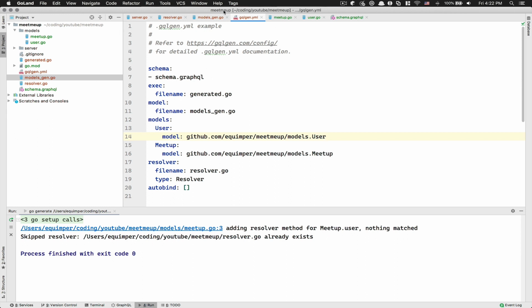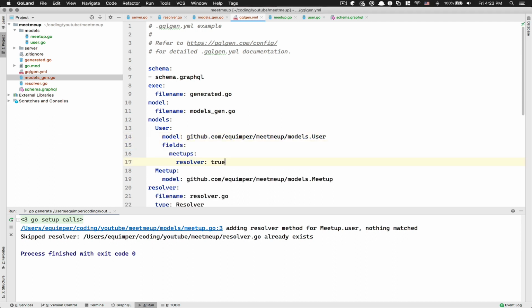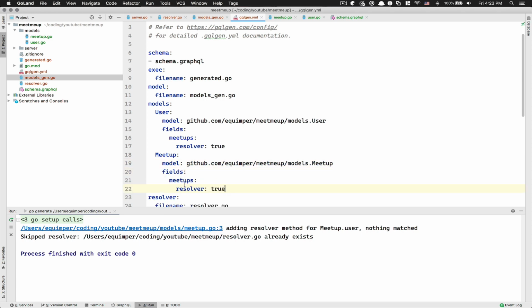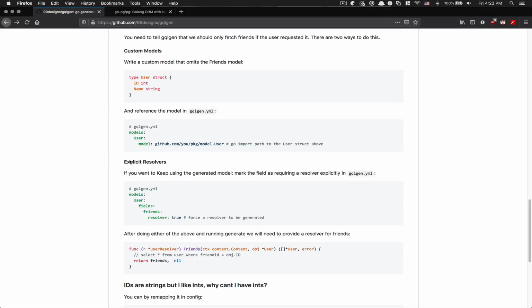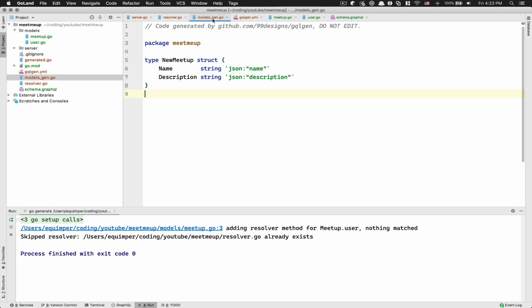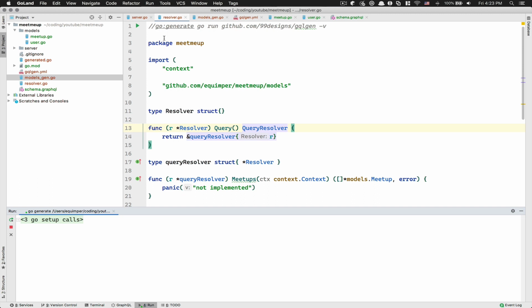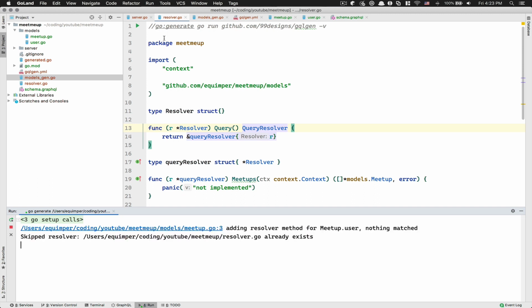Okay, yeah, I know what happened. What I forgot is that I want them to generate our resolver. So the only thing I need to pass is those things. Where I got that is from this custom model you see right there. So now if I run it, we explicitly told them, hey, generate the resolver. And now I think nothing match.